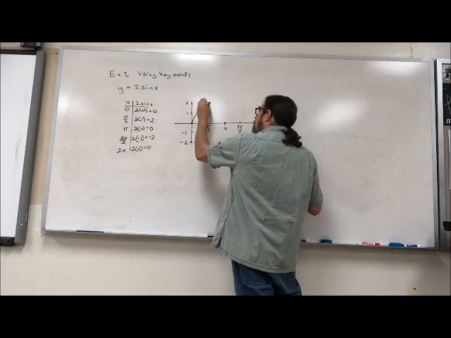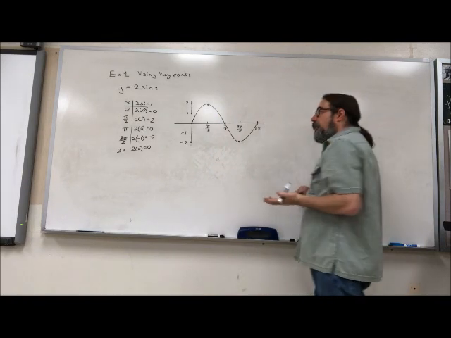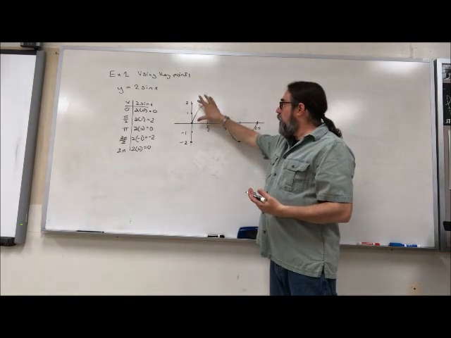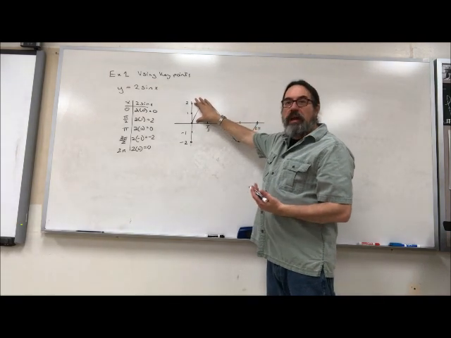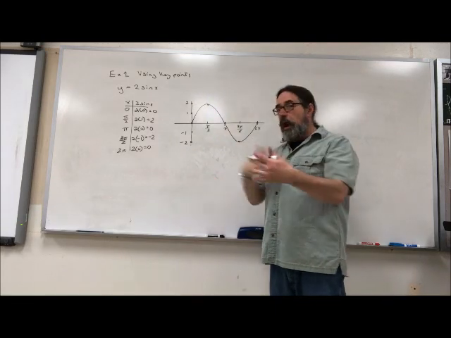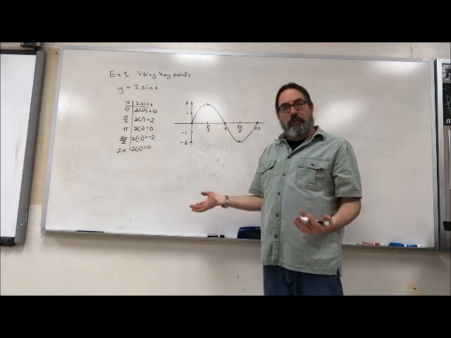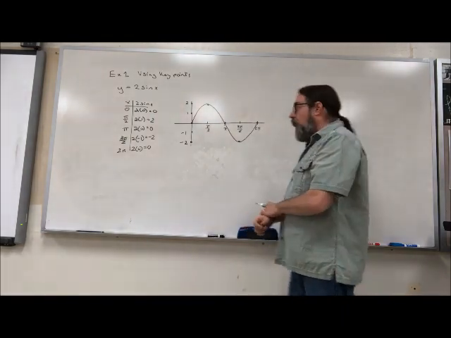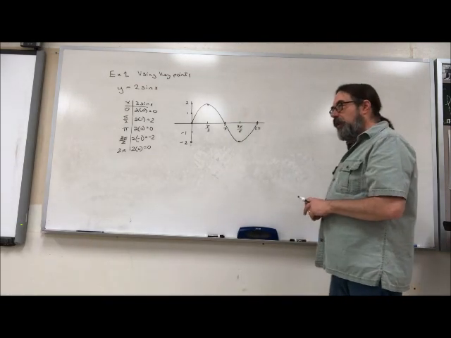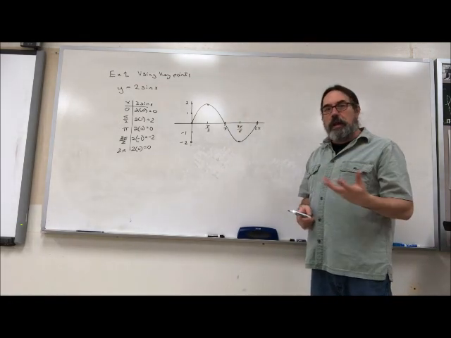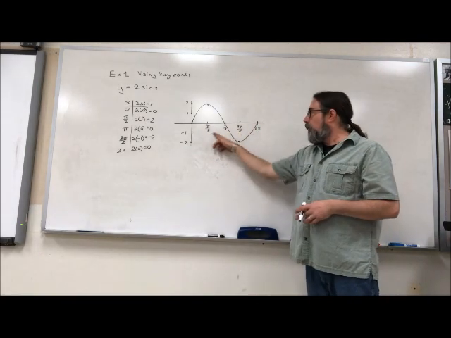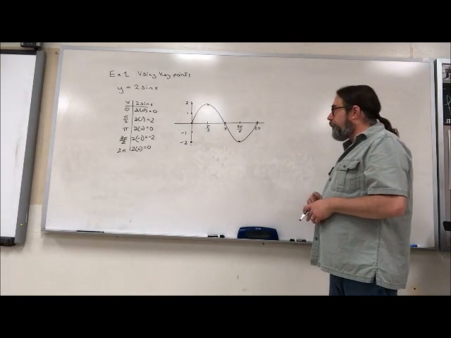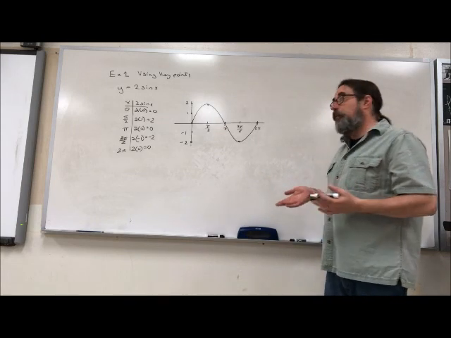You may notice that this actually looks a lot like the graph of sine x that I did. And that's because I changed the scale, okay? Whereas when I did sine x, I might have made this 1, but now I'm making it 2. So you could end up where your graphs of all these different transformations look very similar, okay? But what's important is the markings. And when you sketch graphs of sine, cosine, any trig functions, I'm always going to want you to take the period and divide it into 4 sections. So there'll always be 5 points for one period, okay? That's the level of accuracy that I'm going to require of you.